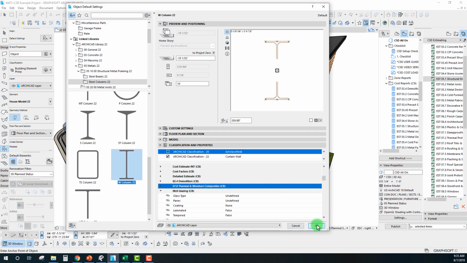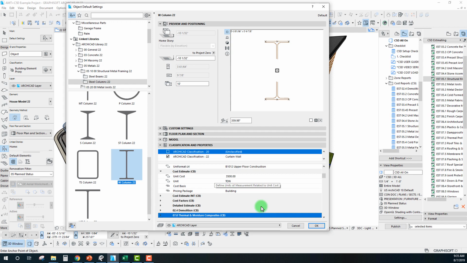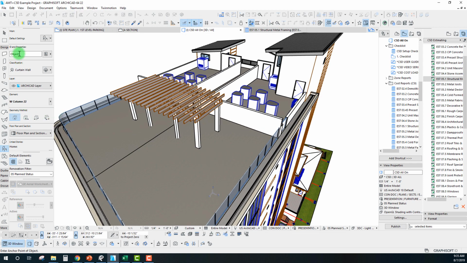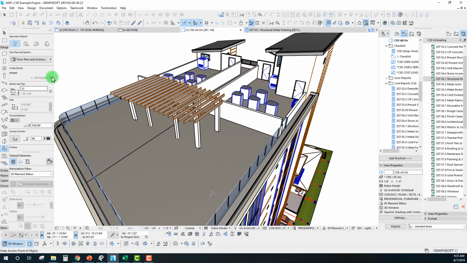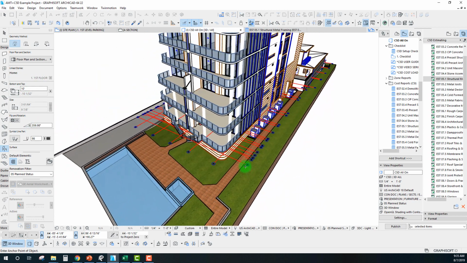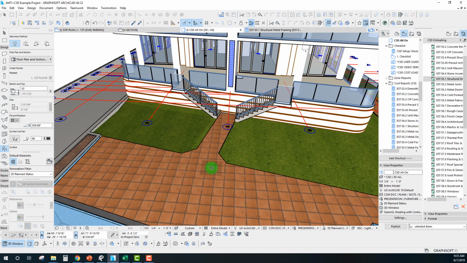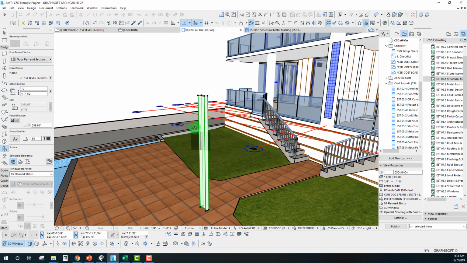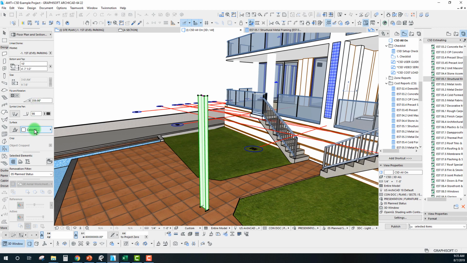So let's go ahead, and I'm just going to hit OK. Right now, what's this default? It's on the home story. So let's go down here and toss in a random column so that we have at least one column that we can report with. We'll just uncheck our surface.